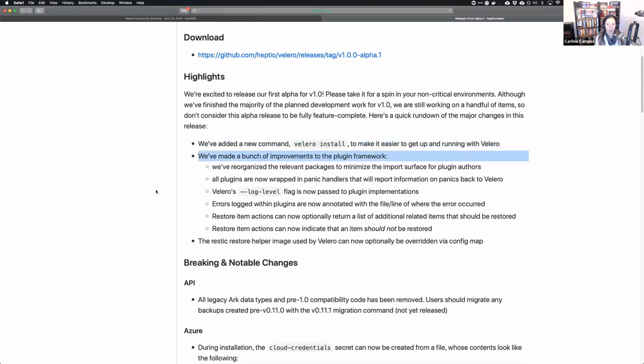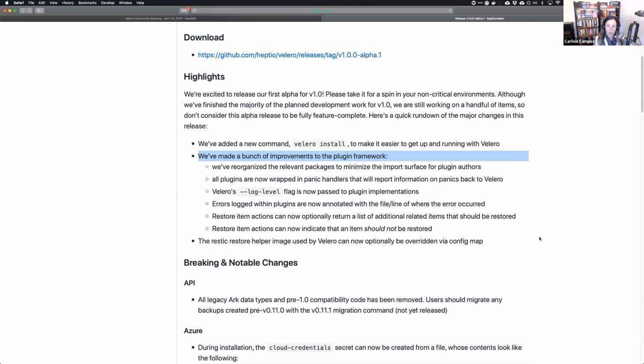Yeah, sure. So we did a significant refactoring of the plugin code. First and foremost, the most benefit is for plugin authors who are going to update to the new version. You do have to recompile your plugins to run with what's going to be our version 1.0, because we changed the version protocol, so there's not going to be compatibility.